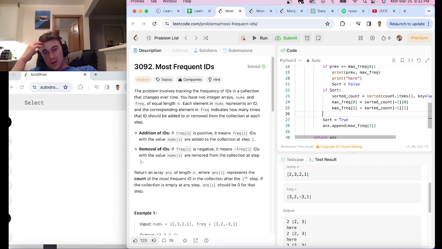Set it up there. That doesn't work either.